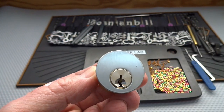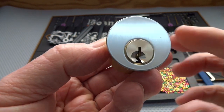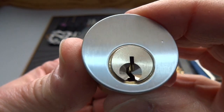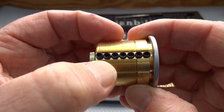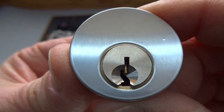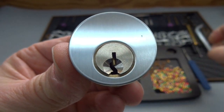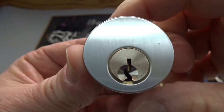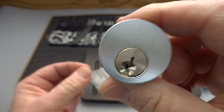One thing about this: the previous two models, the 5-pin practice lock and the 6-pin challenge lock, both had what is called the Sergeant L keyway, which is really wide open, very easy to access. So when LearnLockPicking.com created this, not only did they increase the number of pins from 6 to 7, but they also put on the SC1 keyway, which is a little bit harder to get into, a little more restrictive. You kind of have to work from the edge. But the beauty of this is that we can tension from the top or from the bottom. So it's a cool lock that lets you practice both tensioning techniques while learning how to pick in a restricted keyway.